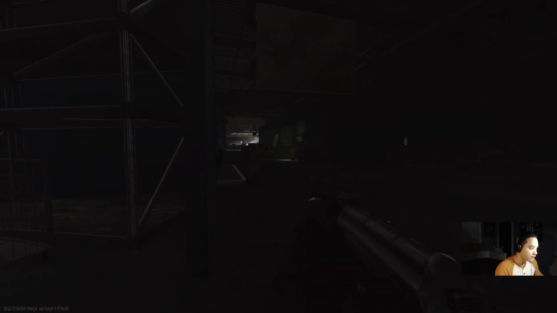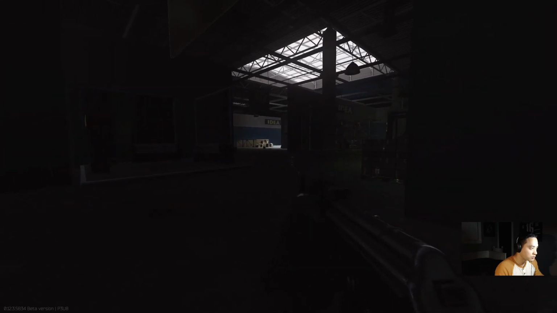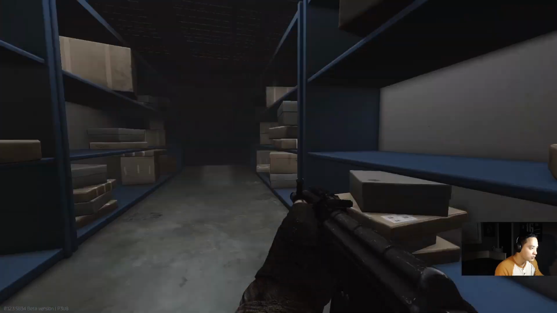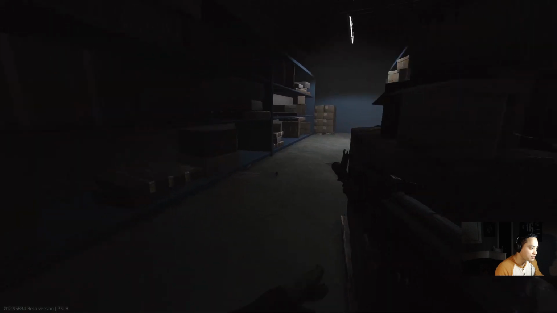Okay, yeah, let's hit up the offices quickly here, and then we'll head out to our extraction point. So I'm always checking these shelves. Sometimes these shelves have, I have had it spawn a Tetris before. UV lamp is good.